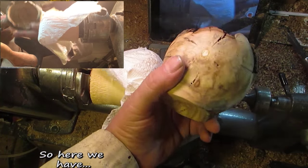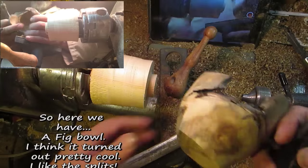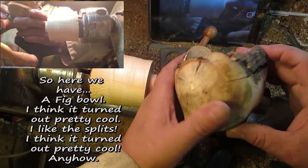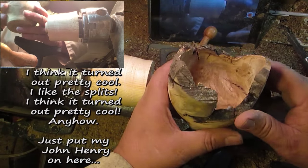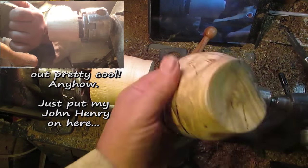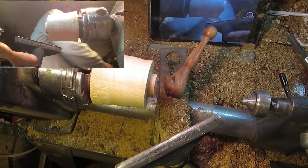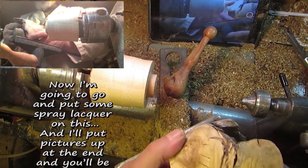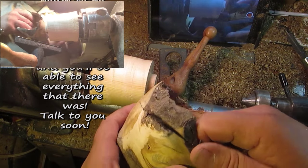So, here we have a fig bowl. I think it turned out pretty cool. I like the splits. Anyhow, I'll just put my John Henry on here. Go put some spray lacquer on this, and I'll put pictures up at the end, and you'll be able to see everything that there was. Talk to you soon.